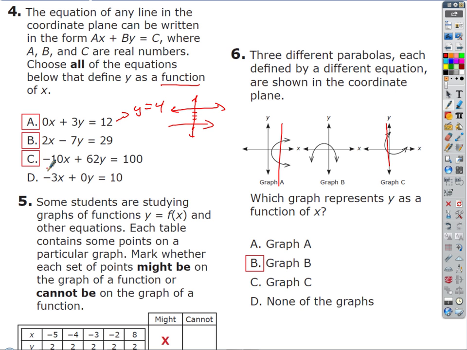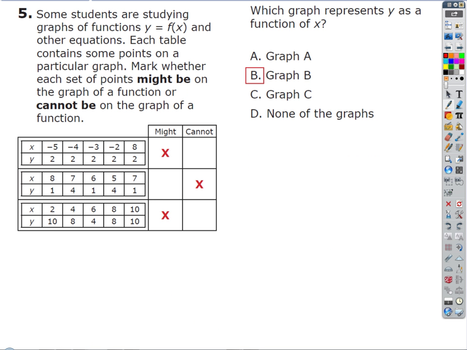All right, same kind of thing down here. If we look at all three of these patterns where we're picking ordered pairs from these functions, we want to know in which case could the table represent a function, in which case does it definitely not. Well, this first one, that could be a function because of all the ordered pairs that they showed us. Notice that each x value only maps to one y value. Yeah, it's the same y value, but who cares, right? Evidently, it's just a horizontal line, right? Does that make sense?